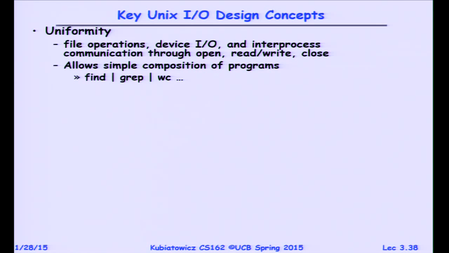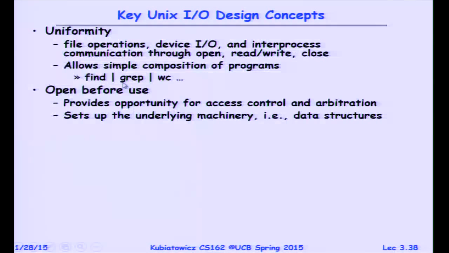All right, and so as a result, we can do some very simple composition, putting find feeding into grep, feeding into word count, and this uniformity doesn't change based on the device type. You're going to get a lot more of this as we go on, but the basic idea behind this uniform interface is you open a device, and then you use it.